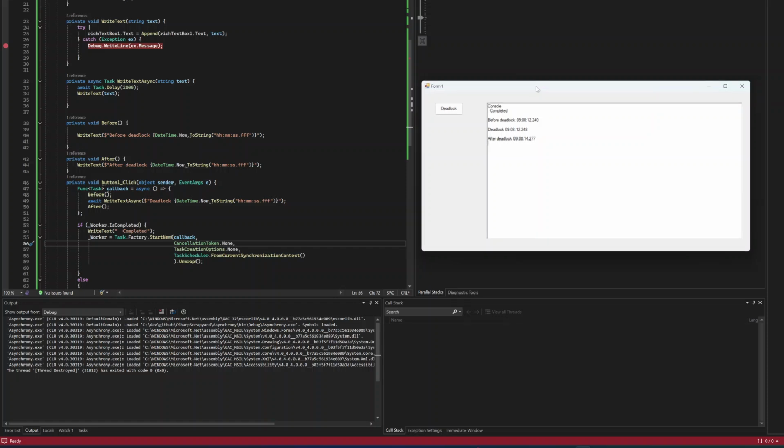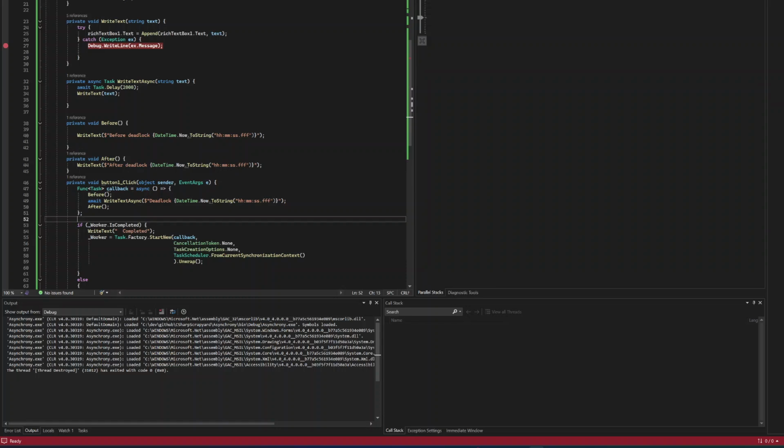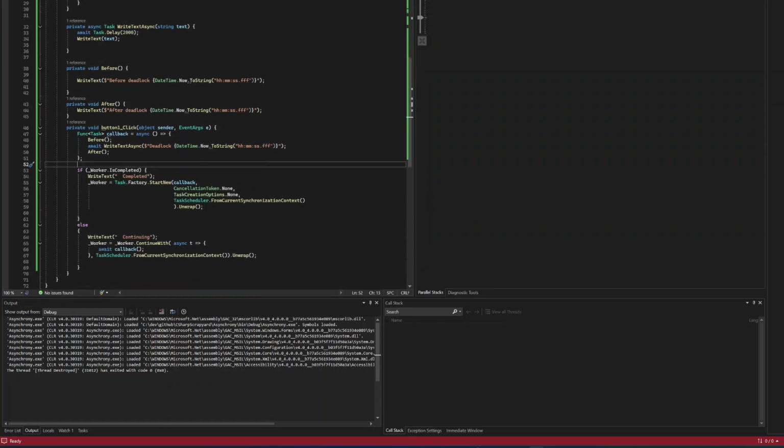Well, one way of doing it would be like we've done it here. It's a very interesting approach, having this succession of calls: write text async, then the after call.